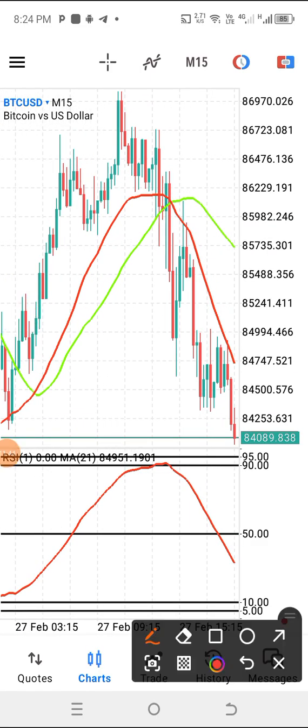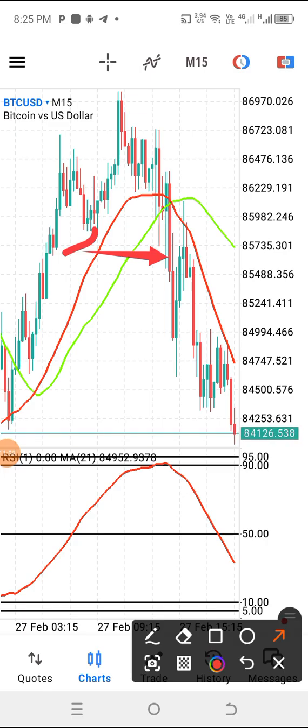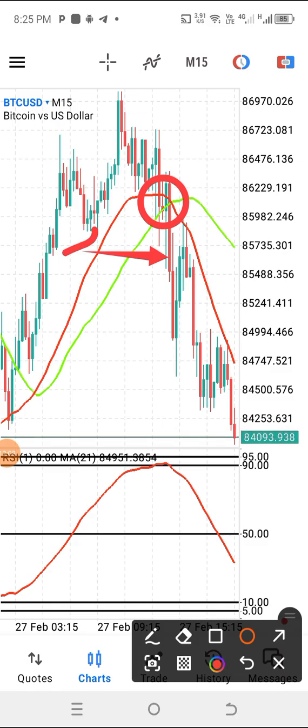Look at it here. This was the last move that gave us the high of the market, right? Immediately price closed below it with a full body, right? Inside the moving average. See, it closed with a full body crossing above. So automatically that program has changed from a buy to a sell.